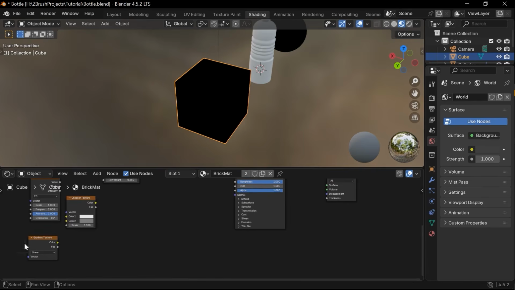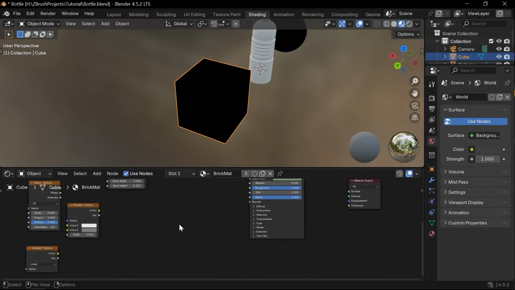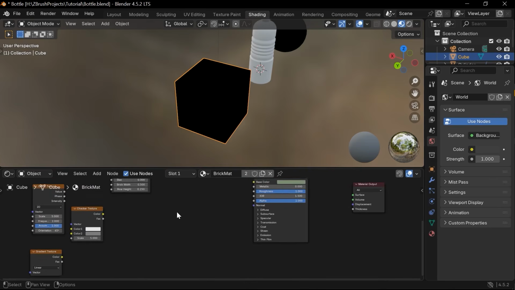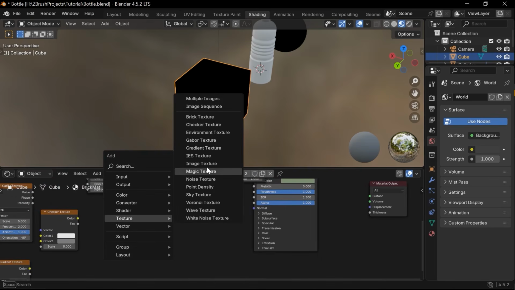The gradient texture is very useful for creating fog, mist, and so on. The next texture is IES, but I'll ignore it. It's not as important as the others. The image texture is related to external textures that I explained.